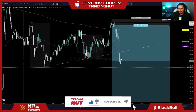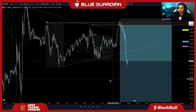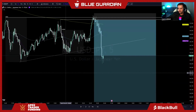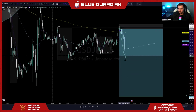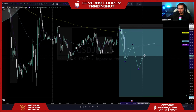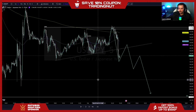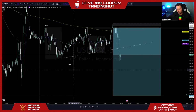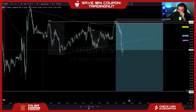The reason why I didn't end up closing any partials below these lows was because there was really no reason to. I think one of the biggest things that traders need to understand is structure. This is a bearish move, and just because price is going to pull back a little bit does not mean I need to get out of the trade. Markets need to move with higher highs and higher lows, or lower highs and lower lows. That's just how the market moves. I always try to emphasize this because now we've got the trend line break. We easily could just retest to continue lower. So I didn't close any partials.